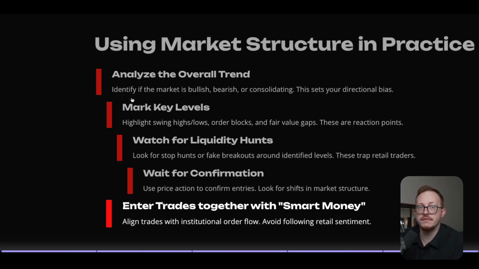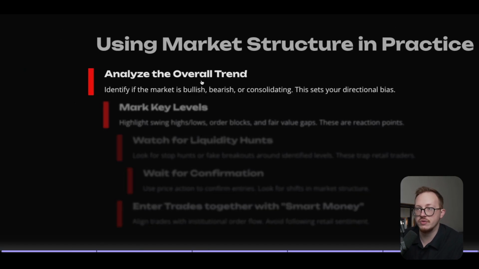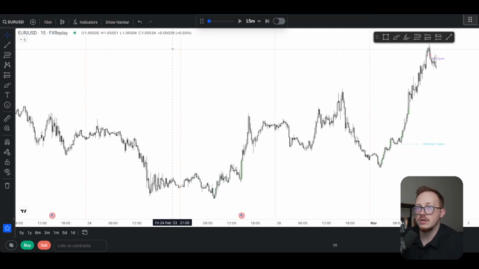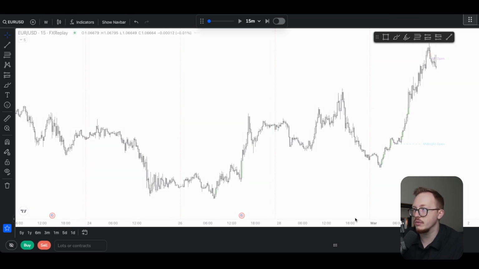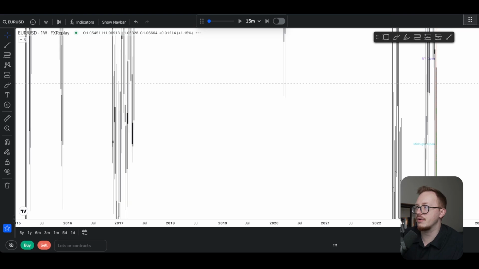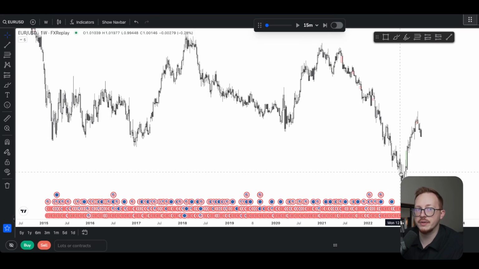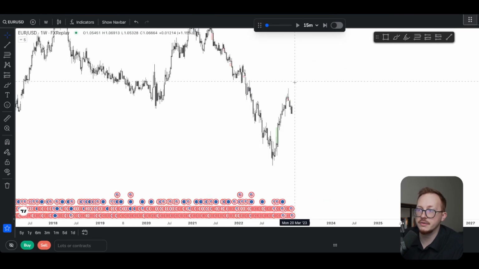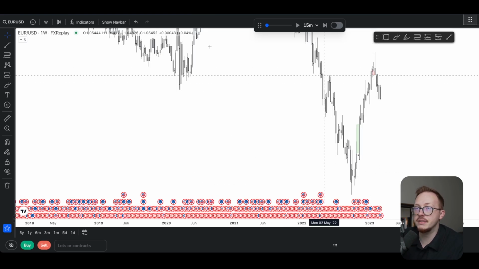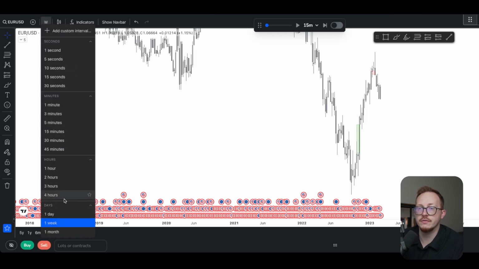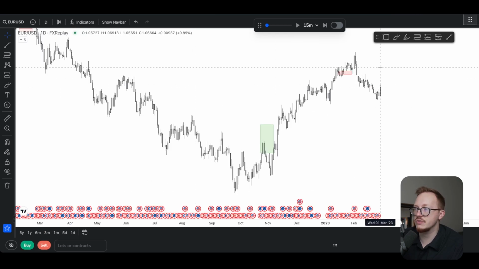So first of all, we want to analyze the overall trends, right? So what we're going to do is zoom out to the daily, maybe even the weekly to begin with, and see what price is going to do. Price is dropping right here and we are climbing up on the current weekly move. Now we are dropping a little bit lower, but as you can see this week we are a bit rebalancing this move. Now, this is Euro USD and we are at 1st of March 2023.